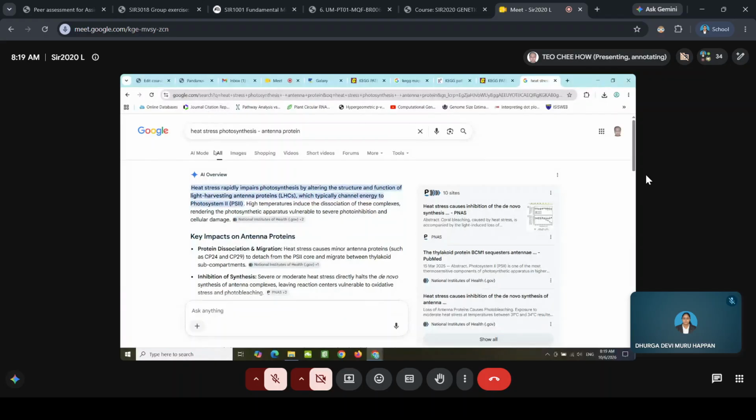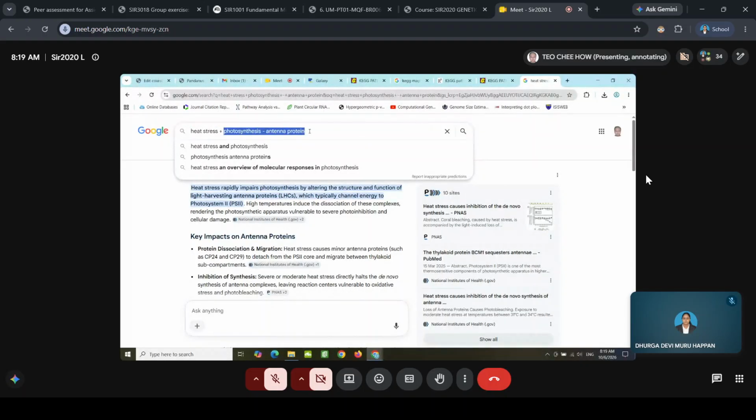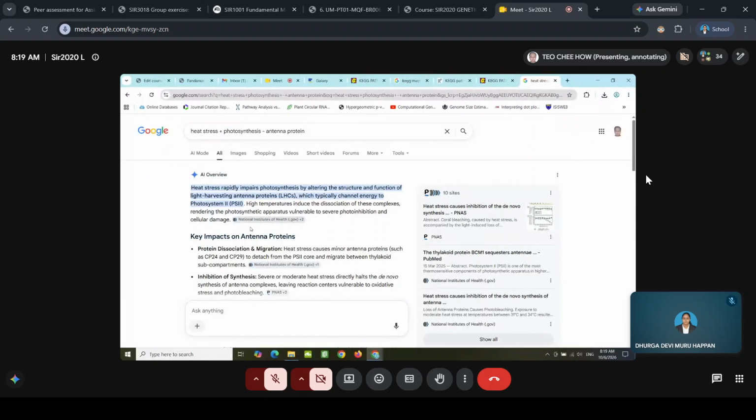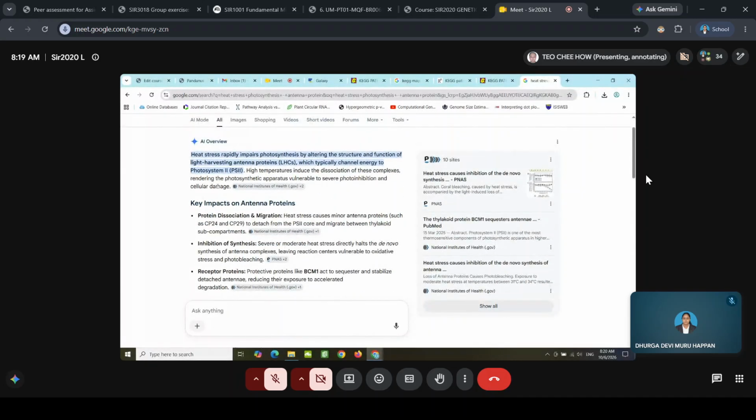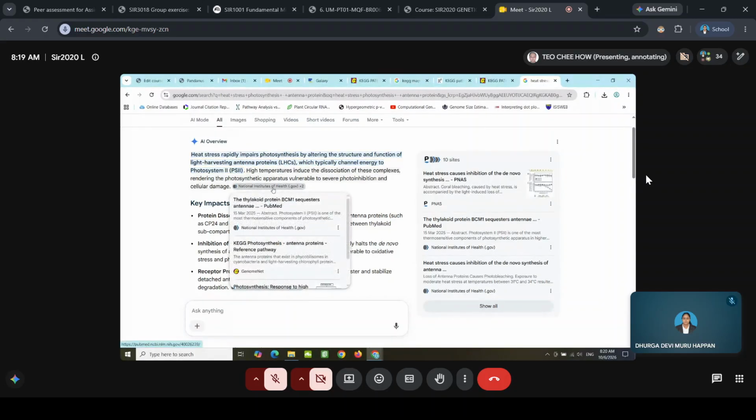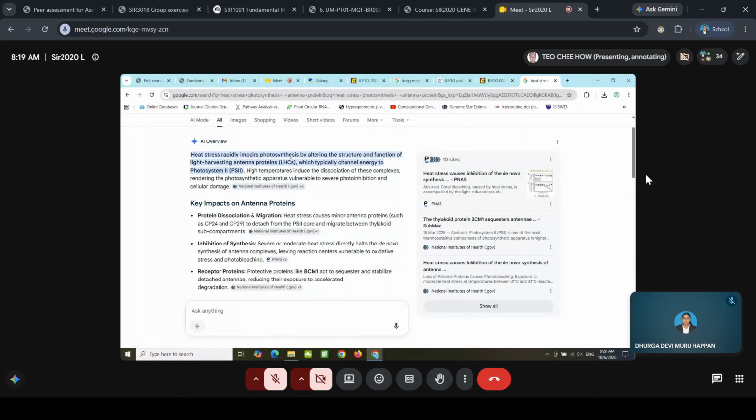So basically, the keyword you usually want to check is the stress that you are studying, right? The pathway that is involved. Then when you search, you'll be able to know. I mean, this is by AI. They're showing that it is involved. Then you need to check whether the AI extracted the information from this paper or not. Is it clear or not? If this is correct, then you can use it to support your discussion.